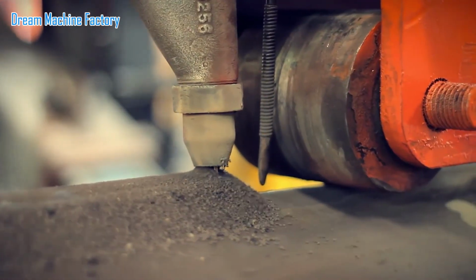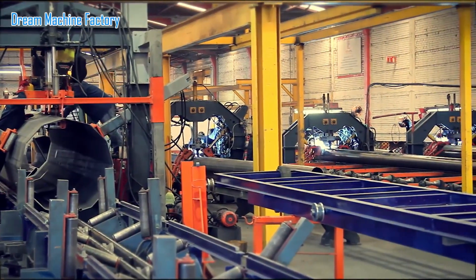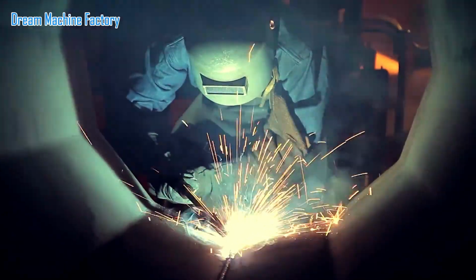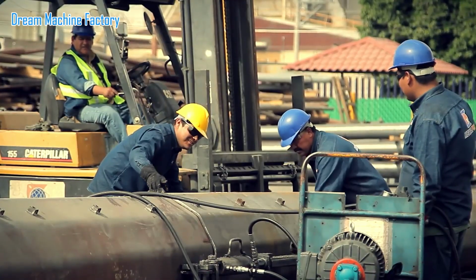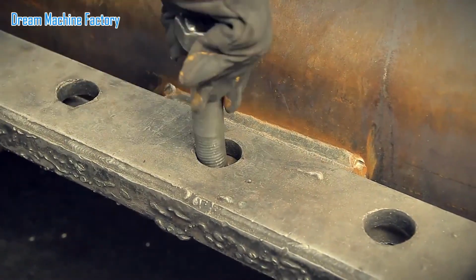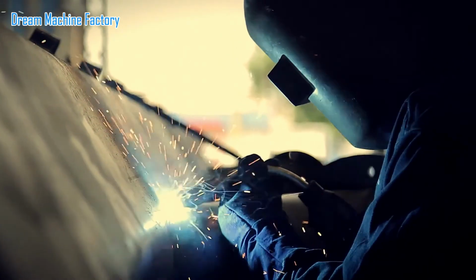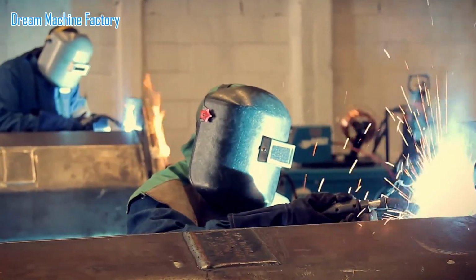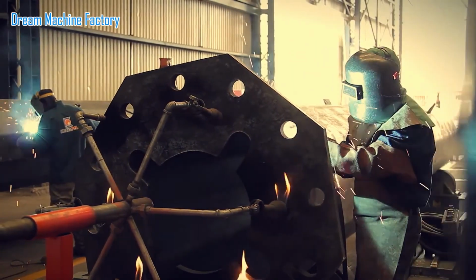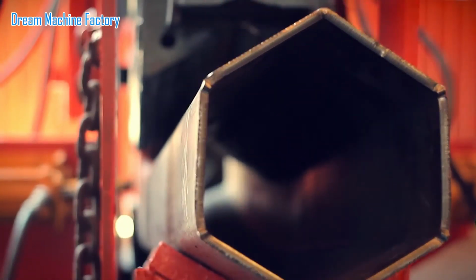Approximately 70% of METALPOL's steel pole products are exported to the United States and Canada, while the remaining 30% are distributed across Mexico, Central America, and South America. This strong presence in both North and Latin America highlights the company's role as a key player in the regional steel infrastructure sector. METALPOL's mission is grounded in three core principles: delivering high-quality products with exceptional service, achieving full satisfaction for both clients and employees and their families, and maintaining operational efficiency to support competitive pricing and profitability. These guiding values have positioned the company as a trusted partner for customers seeking durable, reliable steel pole solutions.